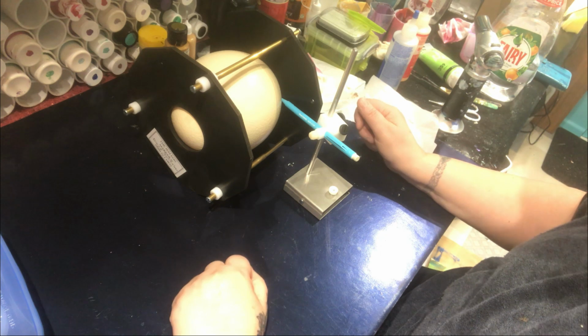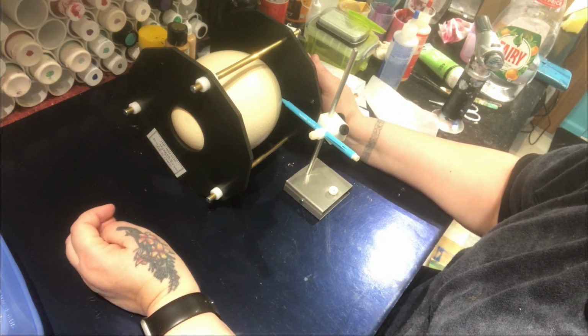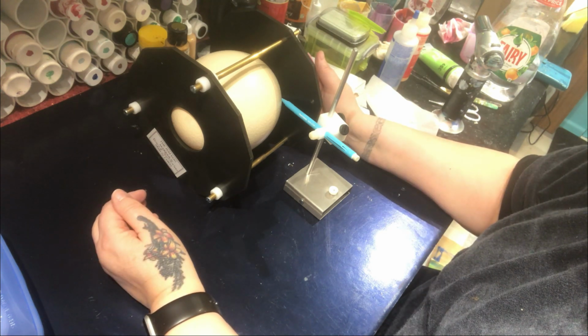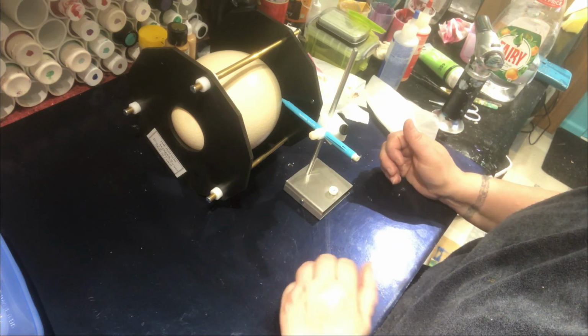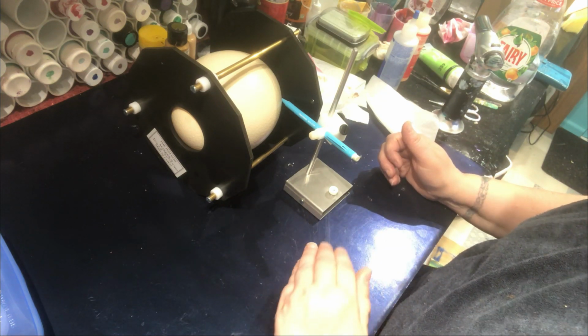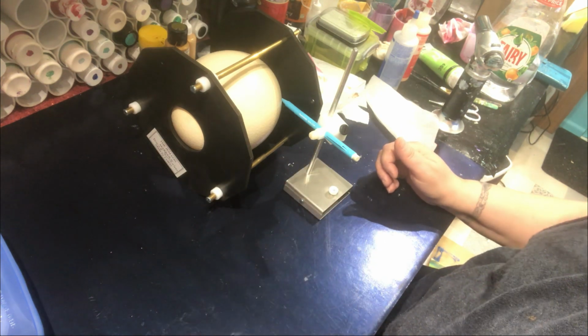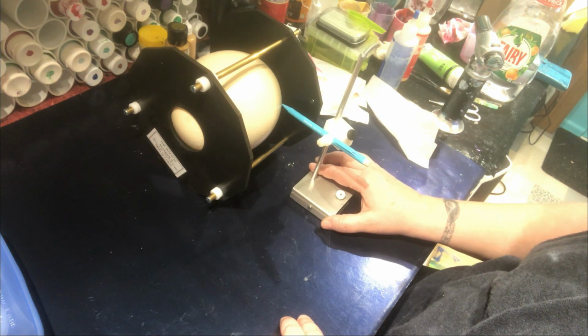It is, as you can see, going to be an egg project. This is an ostrich egg that I have inside an egg marker. This marker is designed and made by Linda Martin. So I'm going to mark my egg because I want to cut it not quite in half, just slightly off half. So I'm going to try and get the half mark and then come up and mark it again. I haven't marked an egg in a long time, so we'll see.